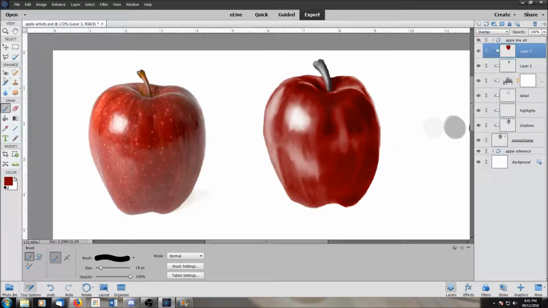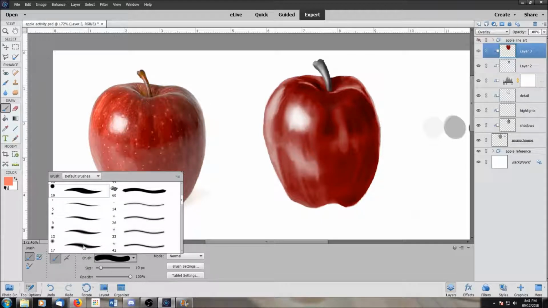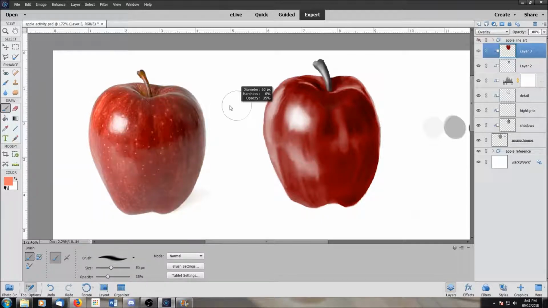But most objects are not a single flat color. You can see over in the corner here that the apple's a little bit more peachy, so we're just going to grab a little bit of that color by holding Alt and clicking on it. Make sure you're going back to a soft edge brush and a very low opacity. And we're just going to paint onto that same layer a little bit of that peach color, just so there's some variation. Just adding a little variety to the color here and there can really make things look a lot more realistic. And I'm going to do exactly the same thing with a little bit of the green color from around the stem.